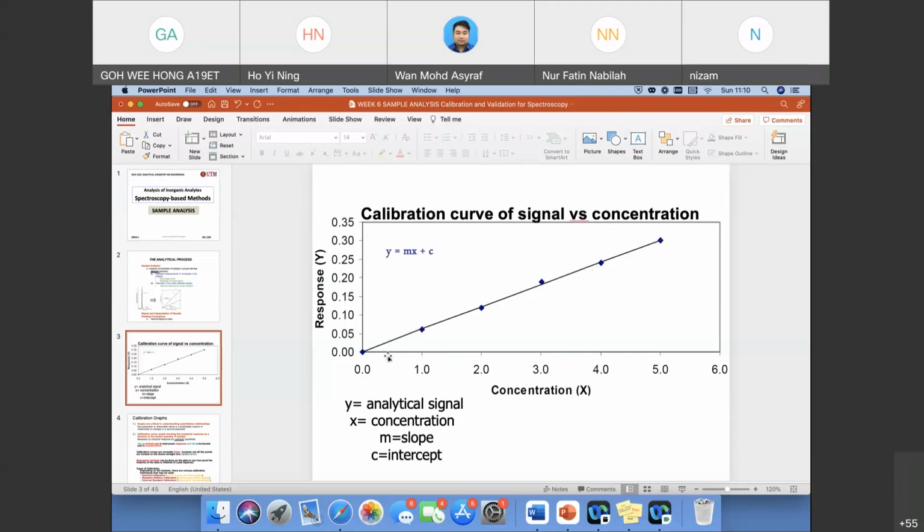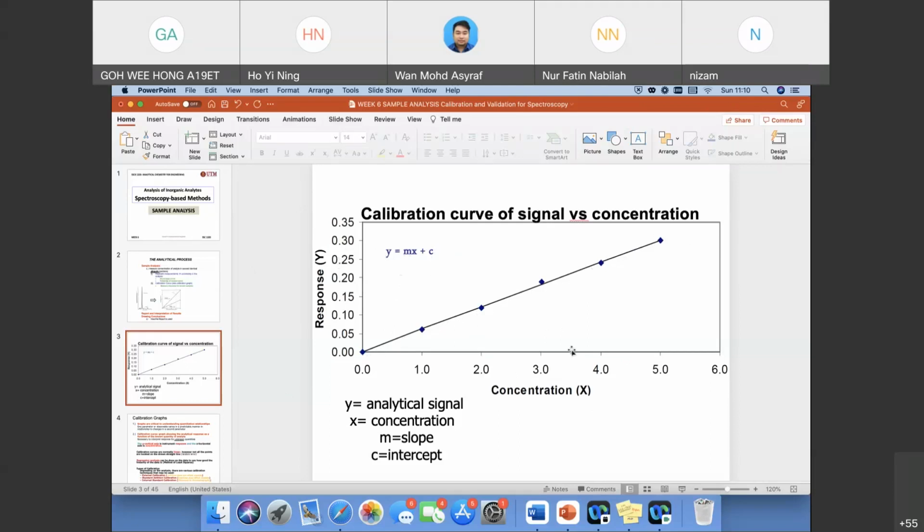So when you have this kind of plot where it is continuously increasing, you can create a straight line that will pass through most of the points here, where you would create some sort of an equation and have some slope and also some intercept. So this is a calibration curve with known concentration here, and you have got your response. You create your straight line here, and here you've got your equation.